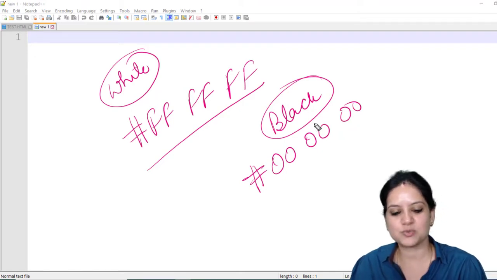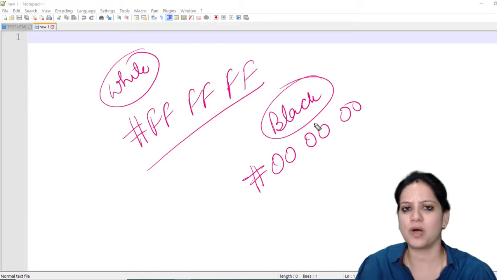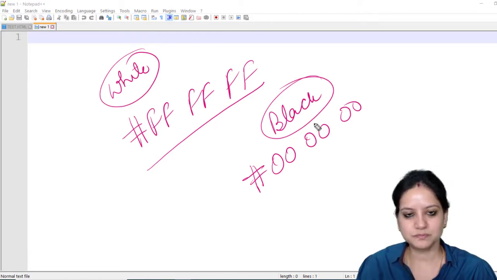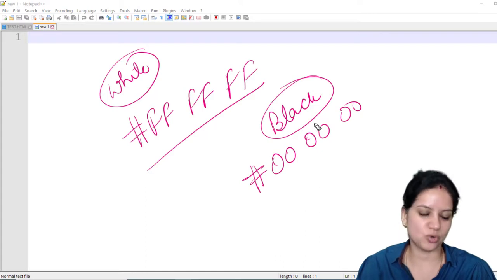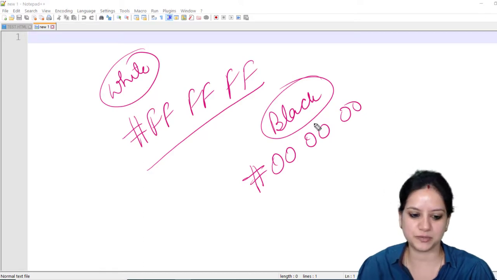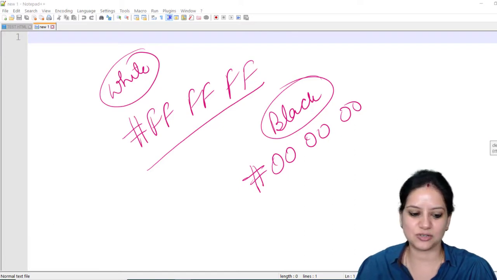Now my dear students, whenever you are making websites or creating web pages, it is not at all required for you to remember the color codes. These color codes are readily available on different websites. All you need to do is find the correct color code for the particular color you are using. So this is the first color code we have discussed, which is the hex color code.